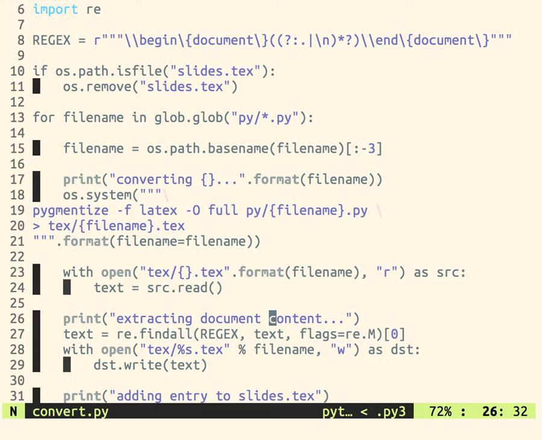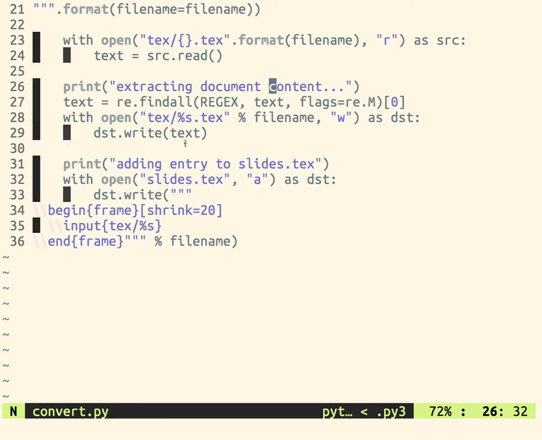Okay, and then after I'm done with that, the only thing I do is that I open the file again and write it to disk. And I'm making an entry into a file called slides.tex, which is basically where we want to put all the slides together. So what I do is that I want to make a frame and shrink it 20%, input the tex file that I've just created, so put in the file name, and end frame.